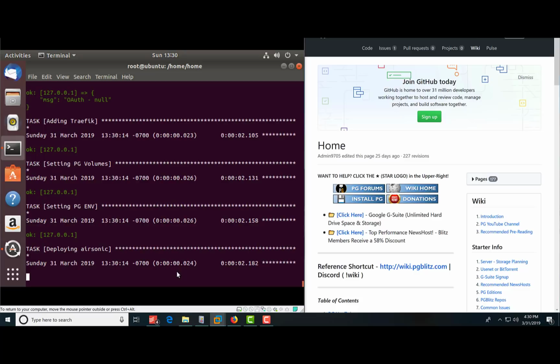While this is deploying, the next thing I'll talk about is the PG Vault. That's pretty much a backup system. So once you set up your mounts with PG Clone, the G drive and everything, what happens is your containers have the ability to basically shut down. All the data is kind of zipped in a tar format, and it's sent to your Google Drive along with your server name.